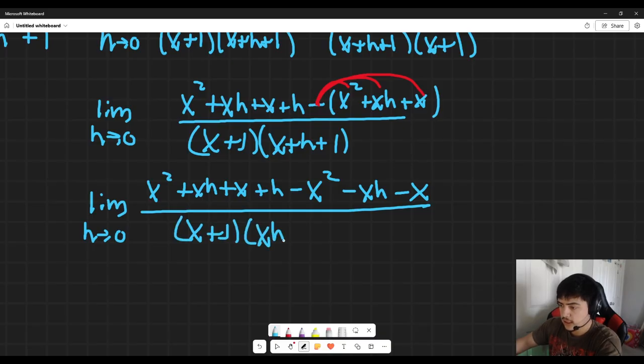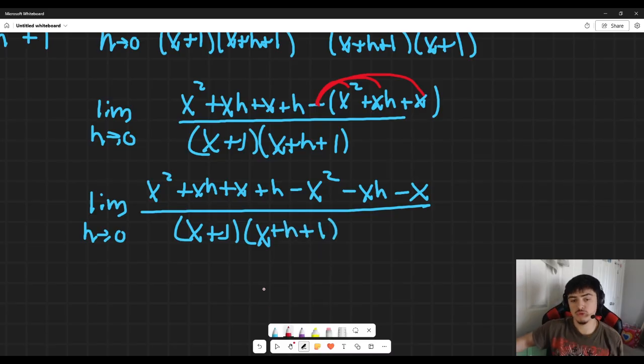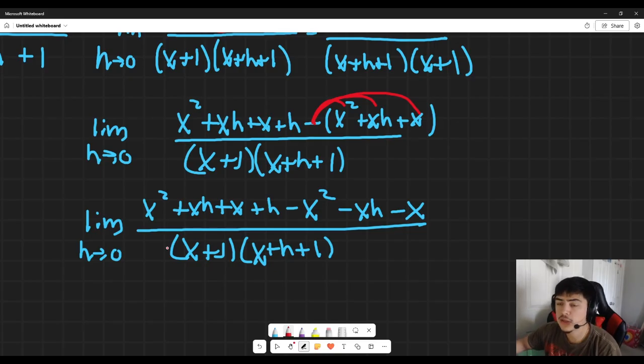And yes, it's a lot of writing, but sadly, that's how a lot of these limit problems go. But we'll have to get used to it. So now that we FOIL everything out, we've noticed in the past examples that once we FOIL everything, we can start to see some terms that cancel. So let's go ahead and see if there's any terms that cancel here. So we have an x squared. We also have a negative x squared. Boom. xh minus xh, 0. x minus x, and then we have an h. We don't have any other h's remaining.